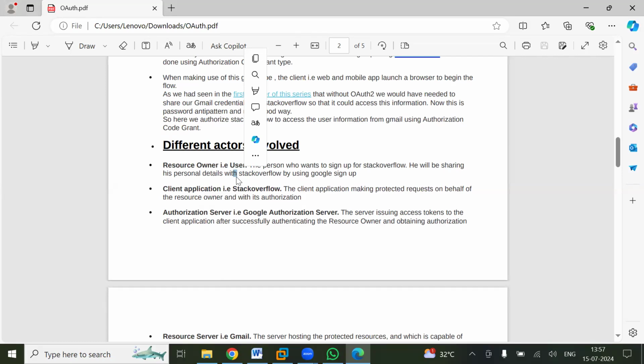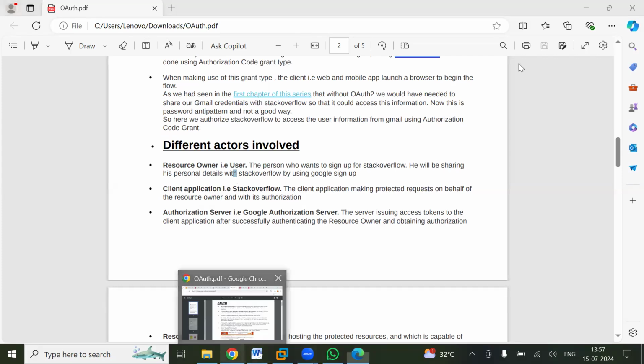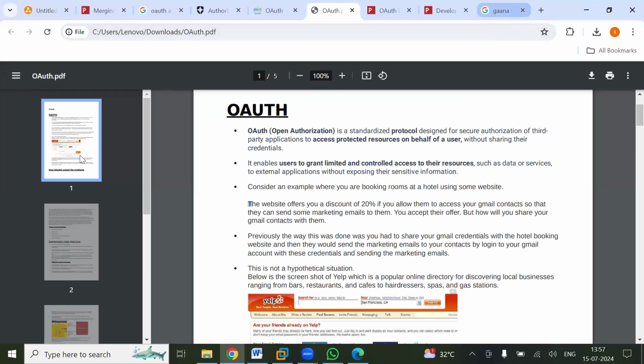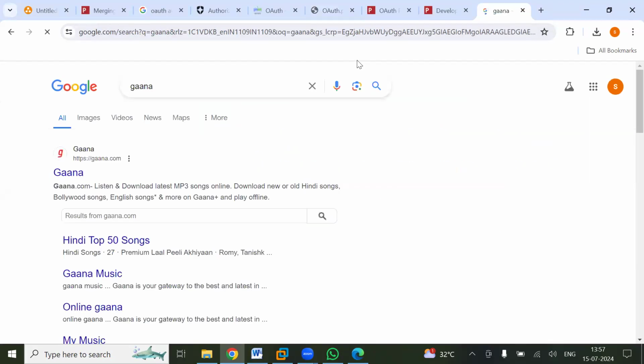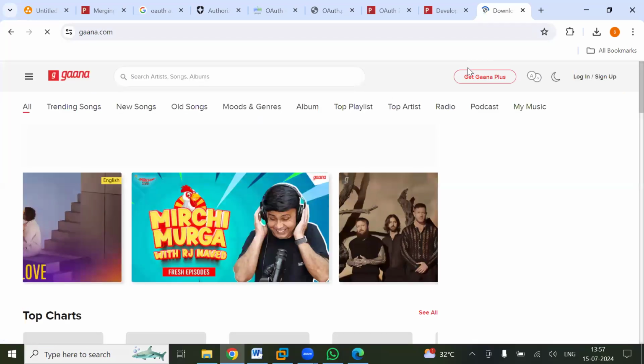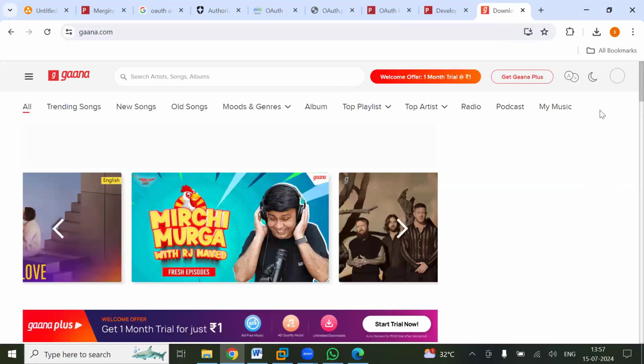So now you are the user, right? Suppose I'll give an example. This is Ghana. Now, if I want to access Ghana, I am the user who is trying to access this application.